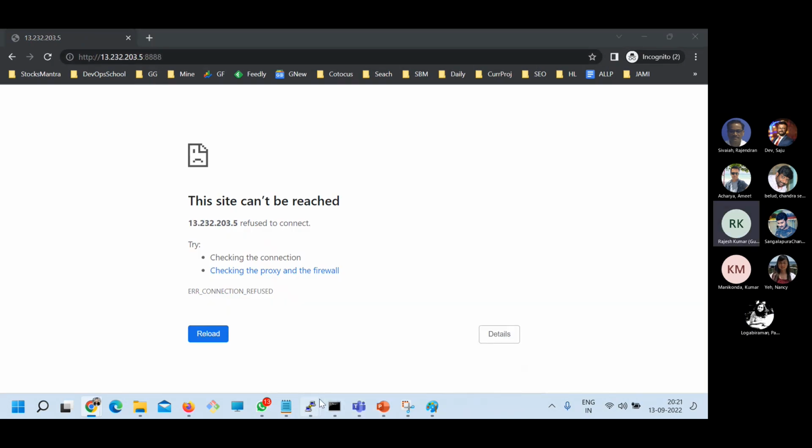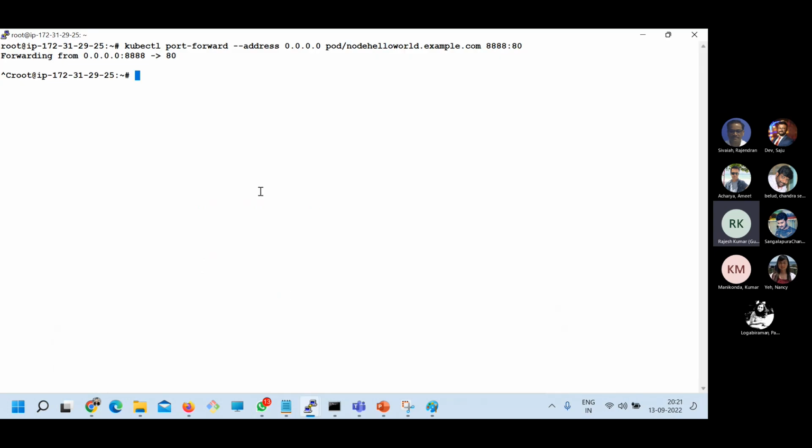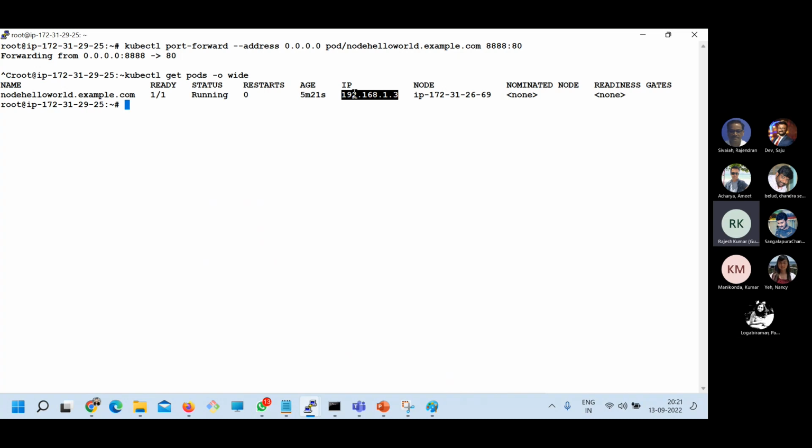And let me see whether the container is running or not. First I'll hit this container locally from inside the cluster. So HTTP and enter. Now it's accessible. There's no problem in it.